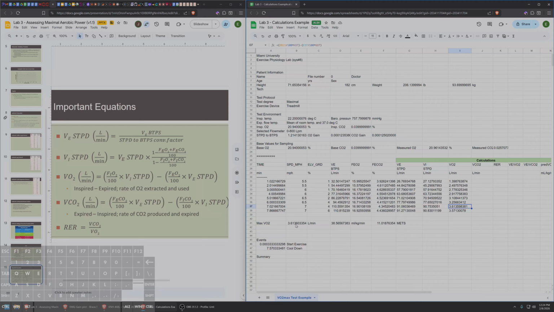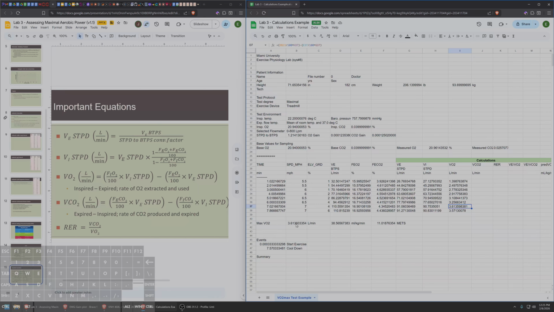What's nice is on our printouts, on our sheets, we have what their max was in liters per minute. And this is very, very close. 3.61360. Here it's 3.61359.8. There's a few rounding things that the computer does at 8 decimal places. Here we're using the full 15 decimal places. So there can be some smallish rounding errors. At that amount of decimal places, it doesn't matter because that's less than a milliliter.